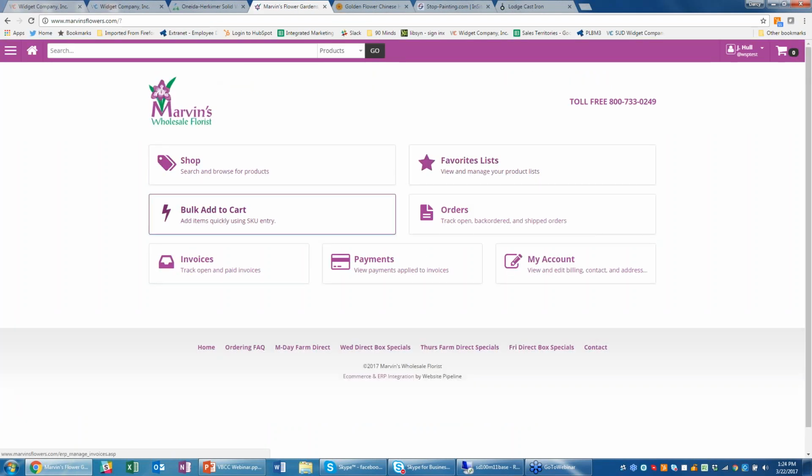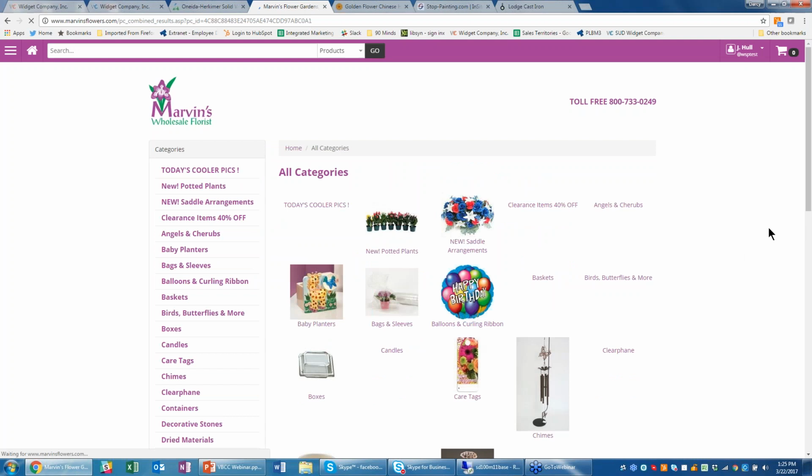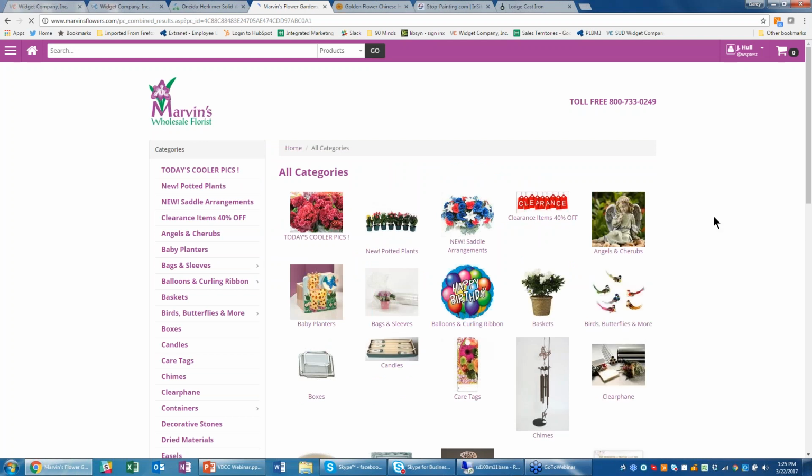And once they're in, this may all look very familiar to you. So I'm not going to go into each and every one of these buttons. I mean, they've got the shopping experience, and again, they have some control over what this looks like. But their customers, now that they're logged in, are able to make purchases and track their orders and things of that nature. So they're not really broadcasting their product information, but once you're in here and you're a customer, you can see everything, and you can see promos and specials and everything else, including inventory levels.